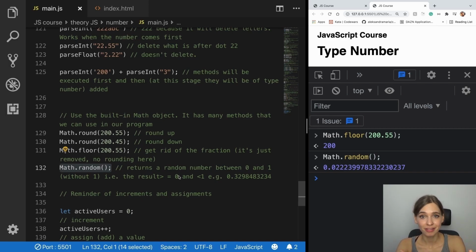So this is the method that you will go for, and it returns a random number between 0 and 1. So 0 included, but 1 is not included. So something between 0 and 0.99999 is the maximum.